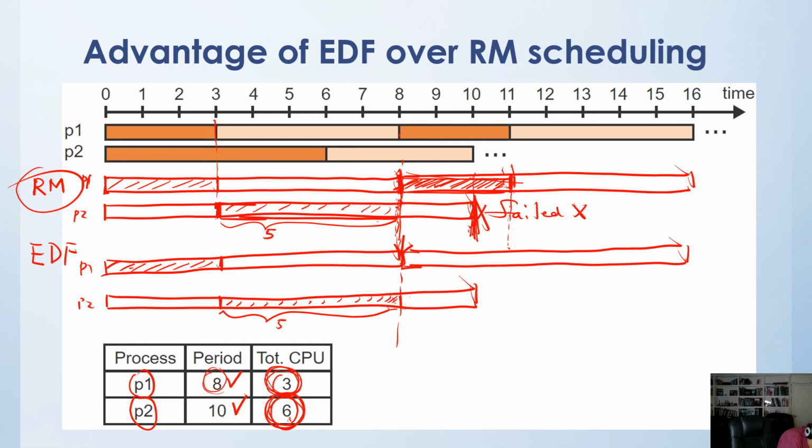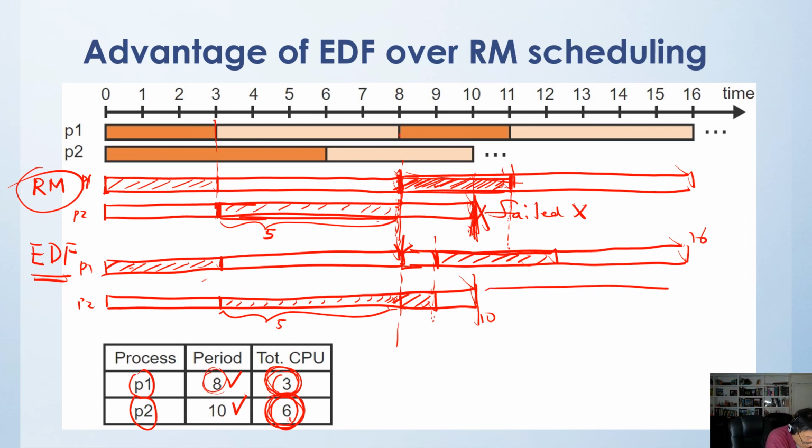Now, who will get the CPU? P2 is still in its first period, so the deadline is 10. P1 is in a new period, so the deadline is 16. So based on the EDF, earlier deadline first, P2 continues to run for 1 time unit. Then P2 completes, and P1 starts to run its job. So in this case, both P1 and P2 get a chance to run.